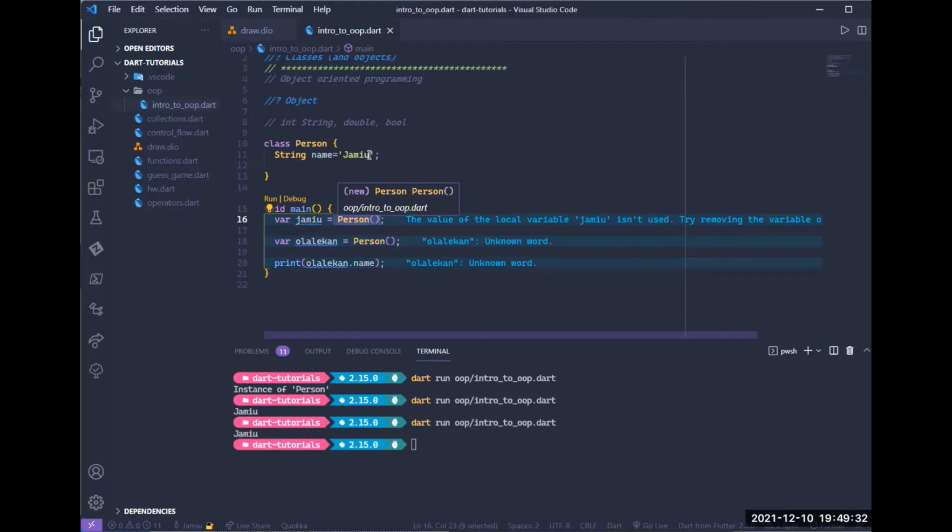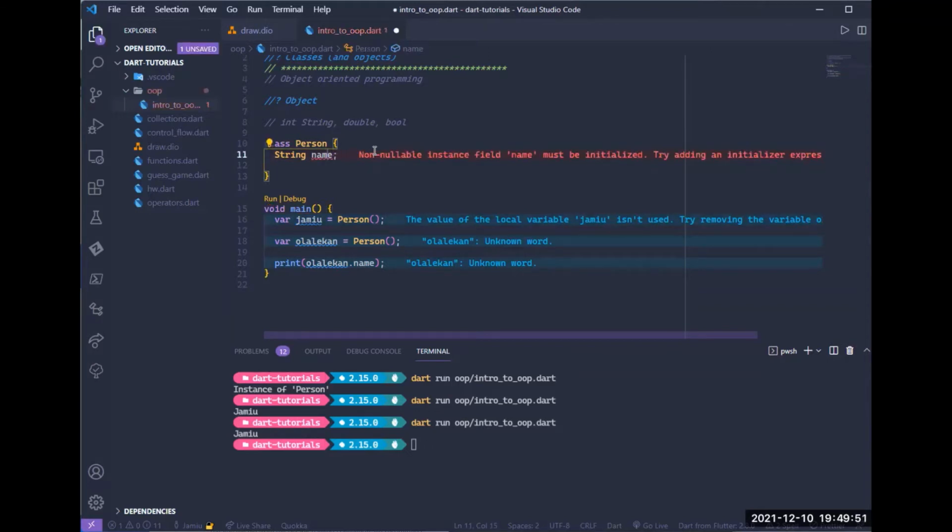You know, here we are giving the name a value, but in every class, name will still be Jamie. But we don't want that. We want to give the class a name only when we instantiate it. So the way we do that, right now, let's just say name is null right here. So whenever we want to instantiate Jamie, we can give Jamie a name.